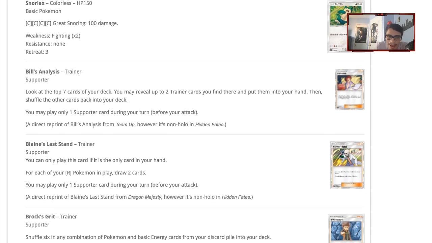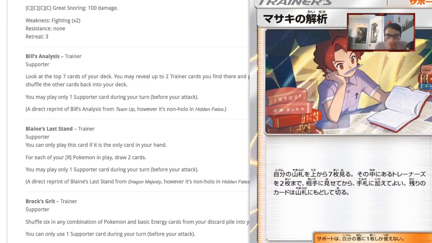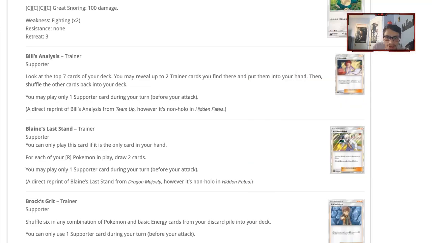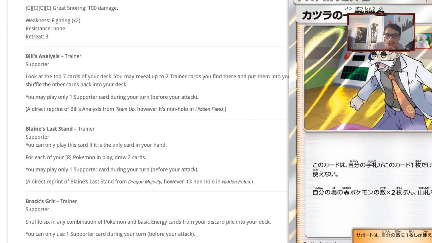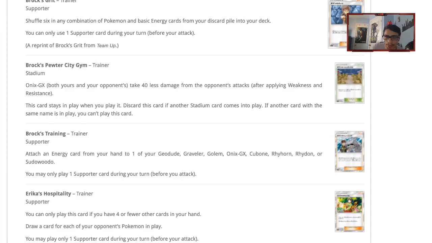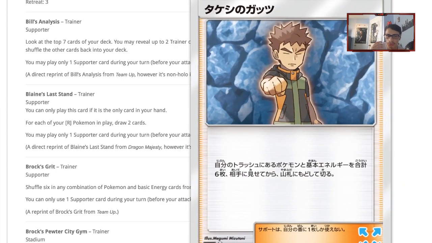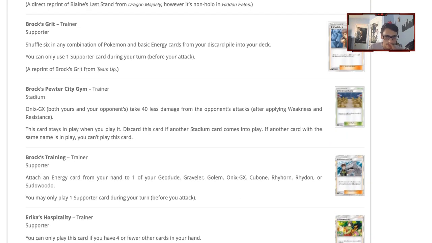So first off, we got Bill's Analysis reprint. Bill's Analysis, pretty good card. Saw play in the world's winning Mewtwo deck. Blaine's Last Stand, it saw no play at all when it came out in Dragon Majesty. We'll continue to see no play, but you never know down the road. We are going to Brock's Grit reprint. Some people do like this card because it is pretty good to have without Rescue Stretcher in the format, so I guess it's nice to see this card might be around for a little longer.